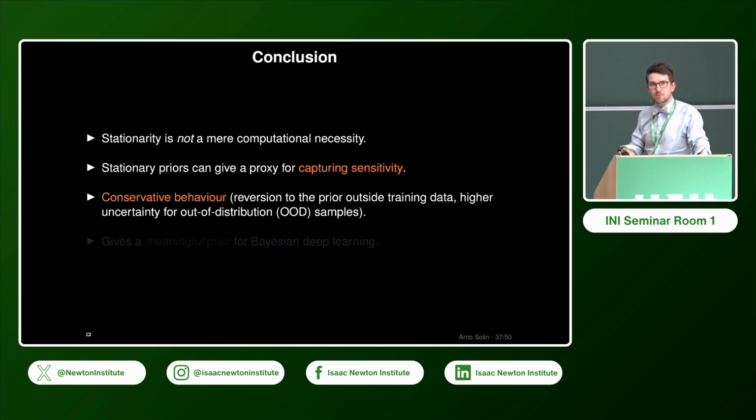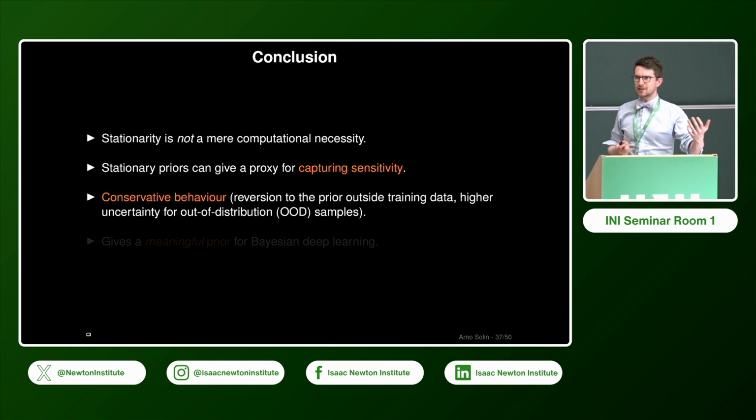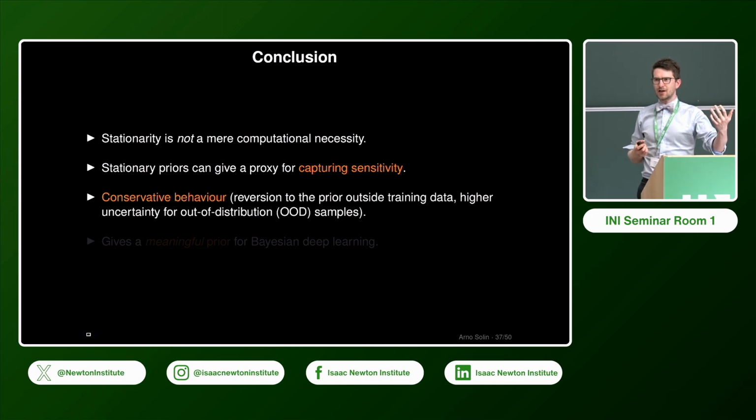Sometimes, in some cases, we want this kind of opportunistic behavior, where we are fine with the model being very certain about things that happen outside training data. And that might be part of the success of deep learning models anyway. But if I sit in a car that tries to figure out the traffic signs that it's passing, I would want the neural network model to be uncertain about things. If it sees a traffic sign it hasn't seen before, it hopefully doesn't classify that into some class, but would rather admit that it doesn't know. And the current models aren't very good at this.